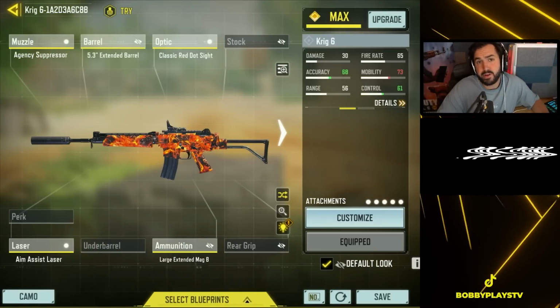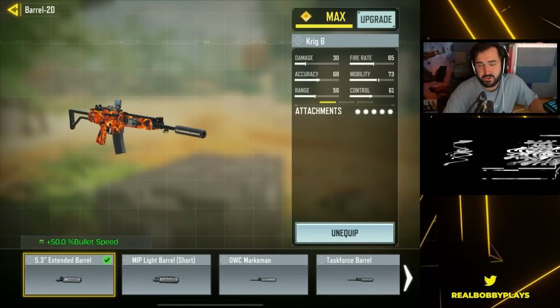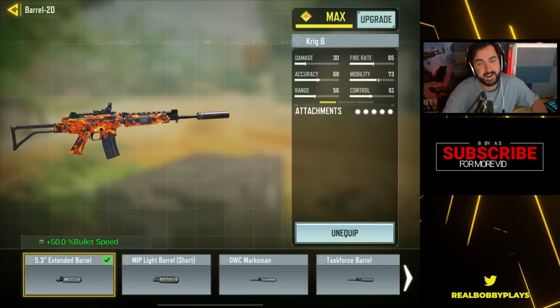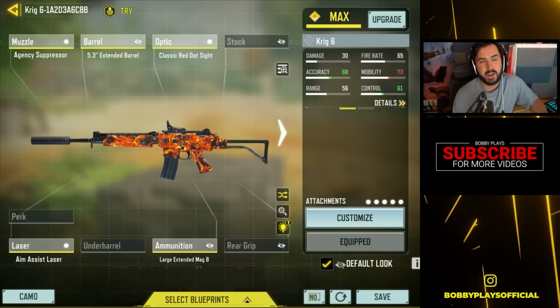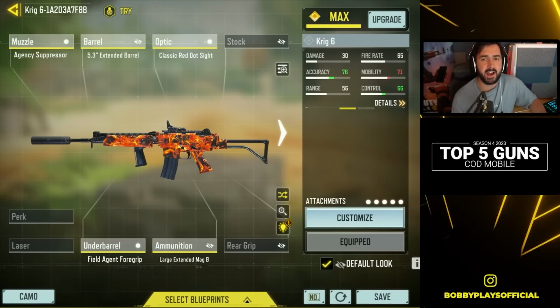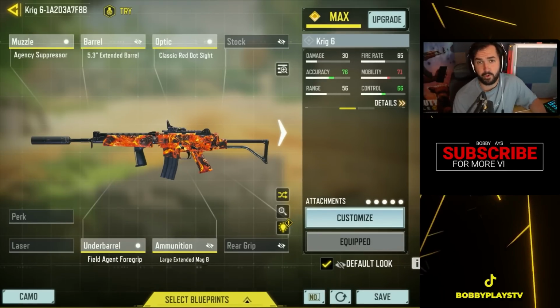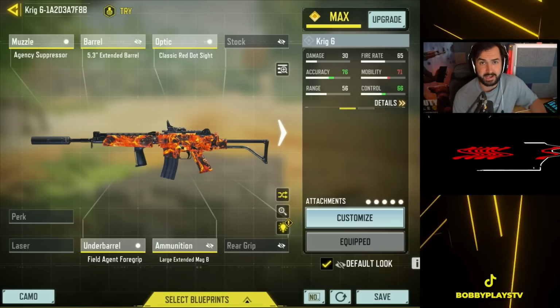If you're looking for a great respawn class, this is definitely a solid free-to-play option for the COD 6. Getting an extra 50% bullet speed with no downside on the extended barrel is a big W, and the aim assist laser makes it a lot more consistent at long range. But if you're more of an S&D guy and you don't want to give away your location in those tight scenarios, running the Field Agent foregrip turns this thing into an absolute laser from any range.